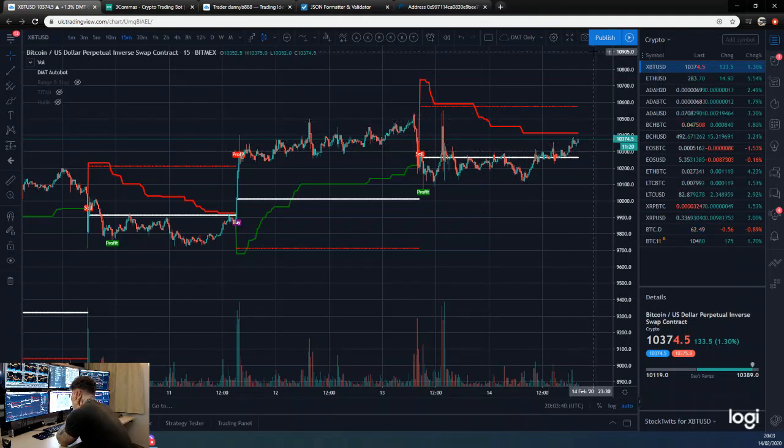I don't think we're just going to spike up straight away. I think we'll edge our way, maybe play around the range of 10,400 to 10,500, just over, and then once we break through 10,550, I think 600, 700, maybe even 800, 900 could come pretty quick, similar to this candle here. Hopefully similar to this trade. As you can see, when we broke out it went from about 9,900 to 10,000, about a $500 candle. So a $500 candle from around 10,500 would take us to 11k. That's what I'm thinking, guys.